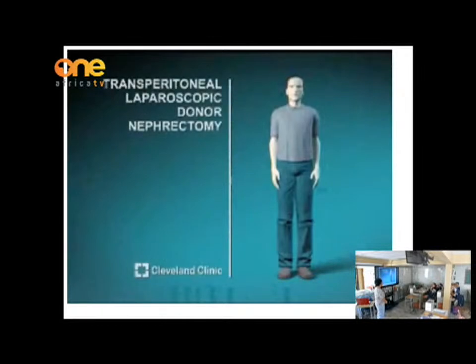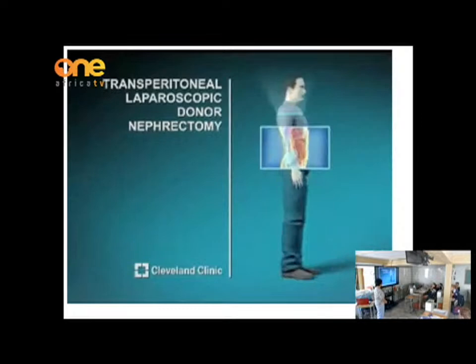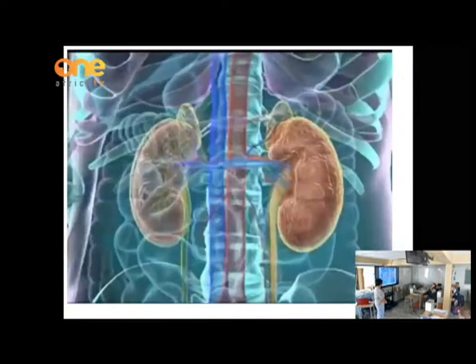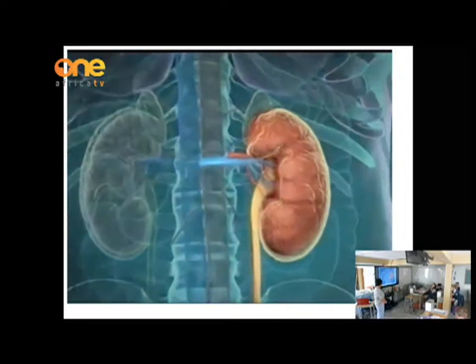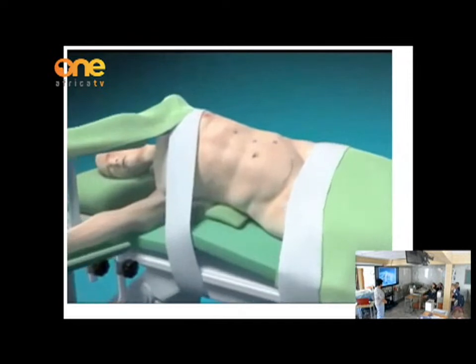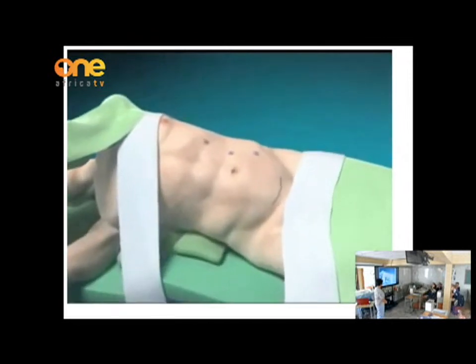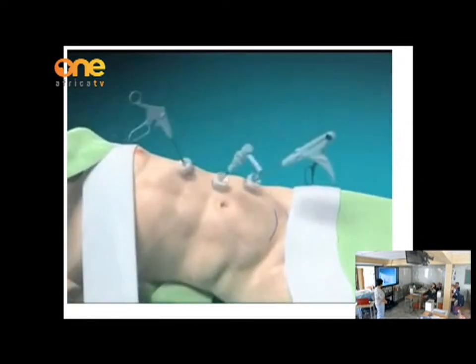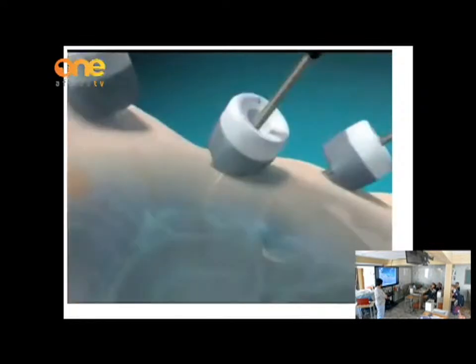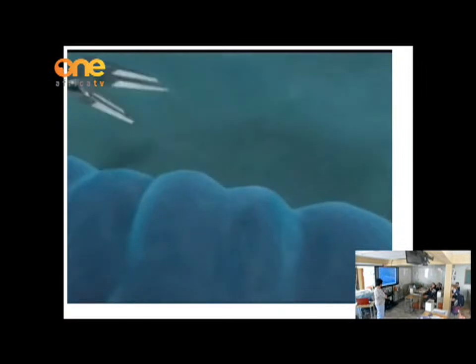The laparoscopic donor nephrectomy is now an established minimally invasive procedure for removal of a living donor kidney. Cleveland Clinic surgeons have pioneered the development of this procedure. There are 3 small incisions the size of a quarter on the upper abdomen for placement of slender laparoscopic instruments. The kidney removal site is in the bikini line.